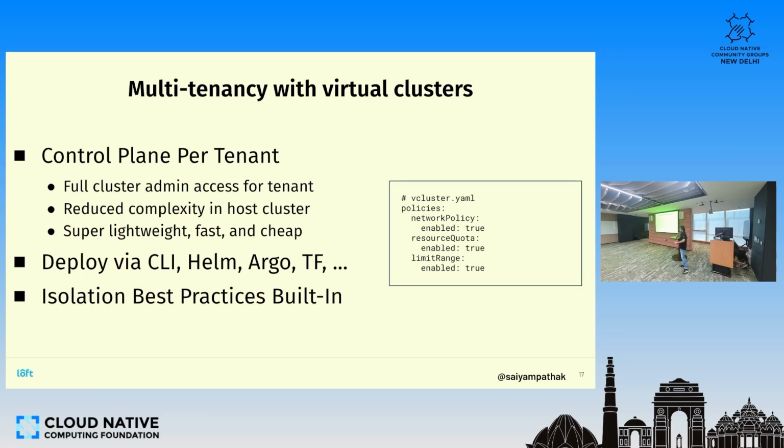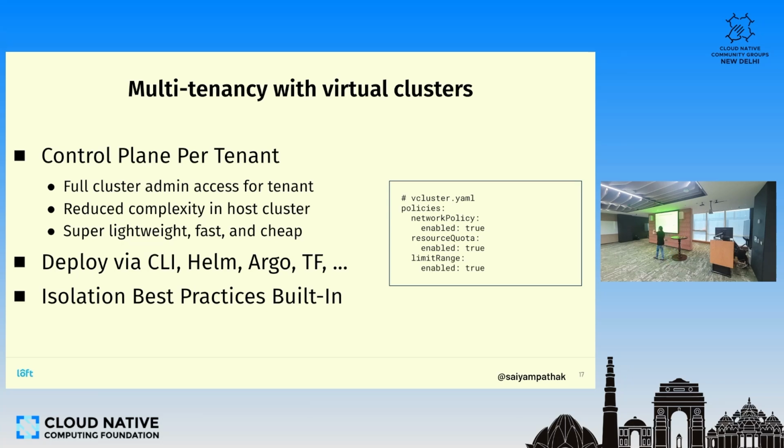So, multi-tenancy: instead of cluster per tenant or namespace per tenant, what makes most sense with this particular piece of software is control plane per tenant. In the end, what you need is a control plane. You just need a separate control plane for a separate team, which they can interact with. They can have full access to their cluster.